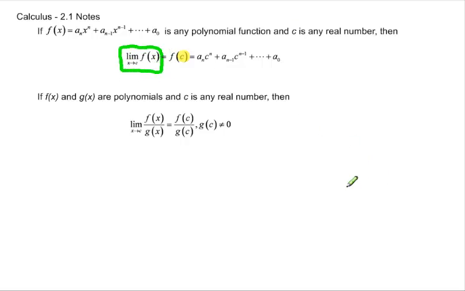So we just want to look, and everywhere there's an x, we want to put in that x value we're interested in. Now, if you're dividing your polynomials, like in part 2 down here, we do have one little rule, and it's a rule that we learned in like 4th grade: no matter what happens, we cannot have a 0 in the denominator. So if we're going to end up with a 0 in the denominator, we don't have a limit. But if we get 1 or a fraction or some small number or a negative number or whatever, we're good. We just can't have a 0.